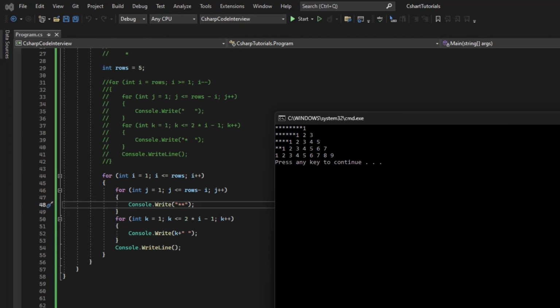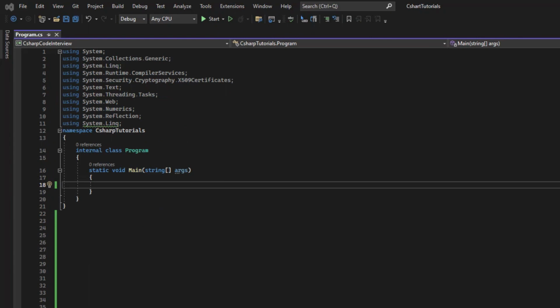So that's how you analyze this code. First we print 4 spaces and then print. Next we leave 3 spaces and then print. Next we leave 2 spaces and then print. Next we go on. That's what we are doing here. A half pyramid will have 2 for loops. A full pyramid, the outer loop will print the outer line, and the inner loops, one for space and one for the number, whatever we want.